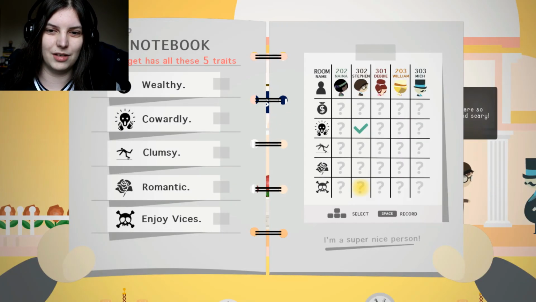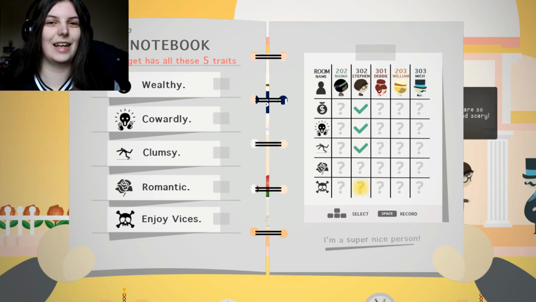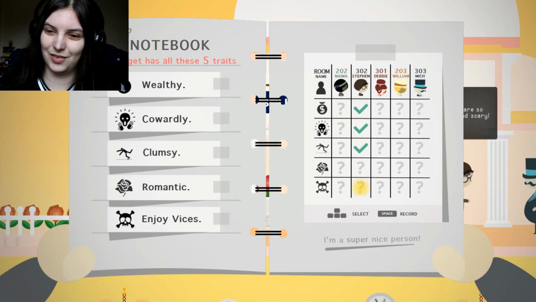Right, so coward, let's see. Oh wait. So he's clumsy and a bloody coward, okay then. Don't know how rich he is, so he can buy top tier cigarettes, so that seems about right. So we need to know if he's romantic and enjoys vices. Okay. I don't think we have anyone else. Steve is the only guy I've been spying on so far.